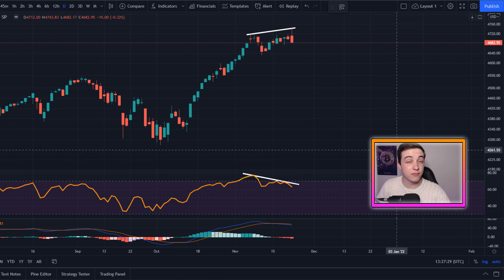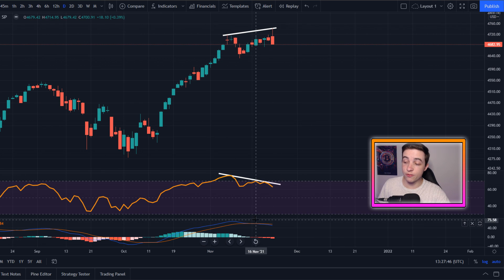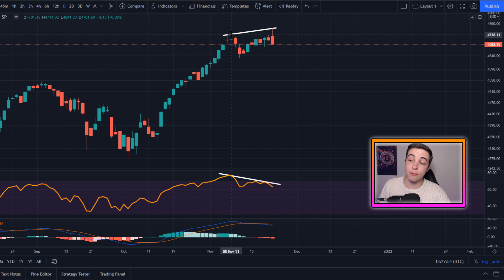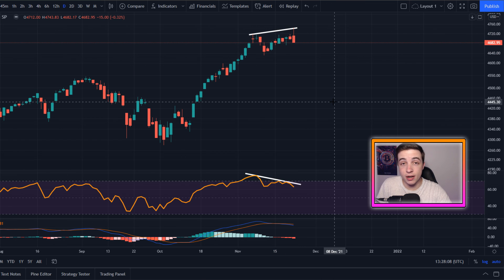But with that being said, we do have a bit of a bearish signal at the moment to pay attention to over in the stock market. This is the S&P 500 index on the daily timeframe. And what we can see here is a bearish divergence currently playing out. We've also just seen a small bearish cross in the daily MACD for the S&P 500, meaning that we potentially have a little bit of bearish price action ahead of us. And remember, if the stock market is looking bearish, then it is very difficult for Bitcoin to be looking bullish. Because in most cases, Bitcoin and the stock market are pretty correlated with each other.